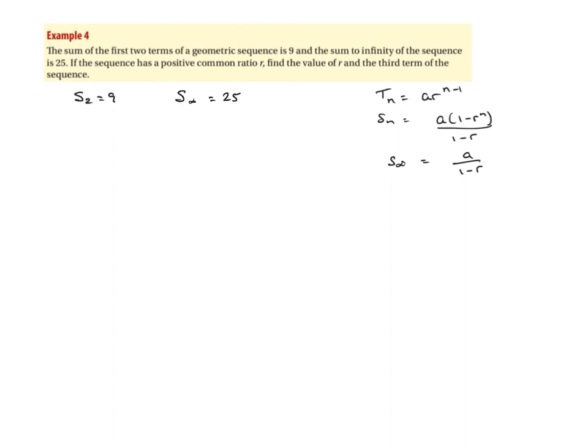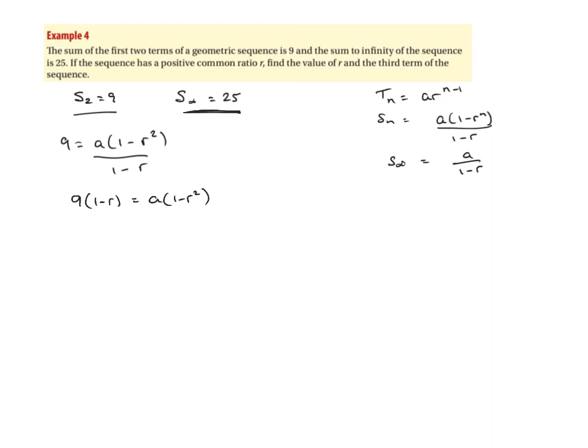Okay, so S_2, that means what we have here, this first one. We know that 9 is equal to a(1 - r^n) over 1 - r. We don't know what r is, but we know that n here is 2. So our n is equal to 2, so a(1 - r^2) all over 1 - r. And we can get rid of the 1 - r on the bottom, so we've got 9(1 - r) is equal to a(1 - r)^2, and we can just leave it like that for now. Okay, so there's the first one.